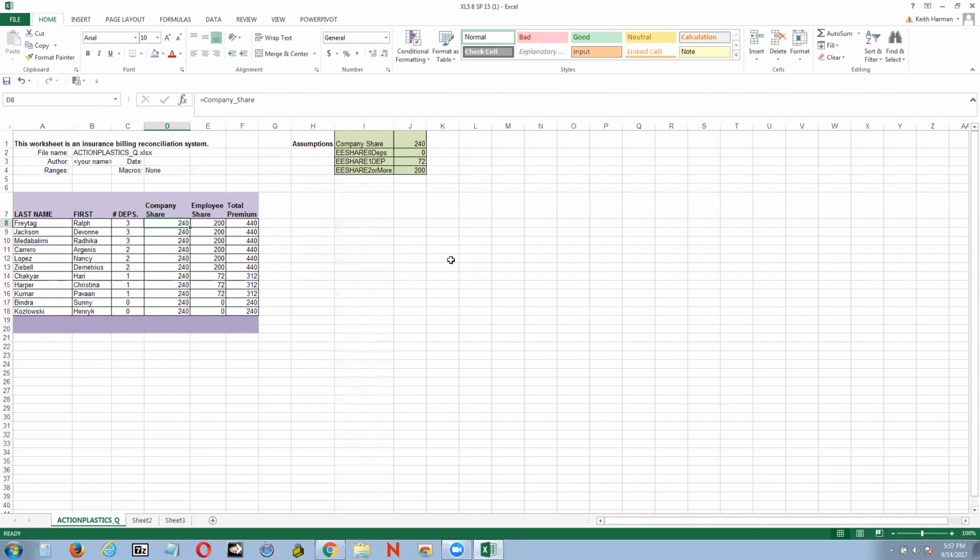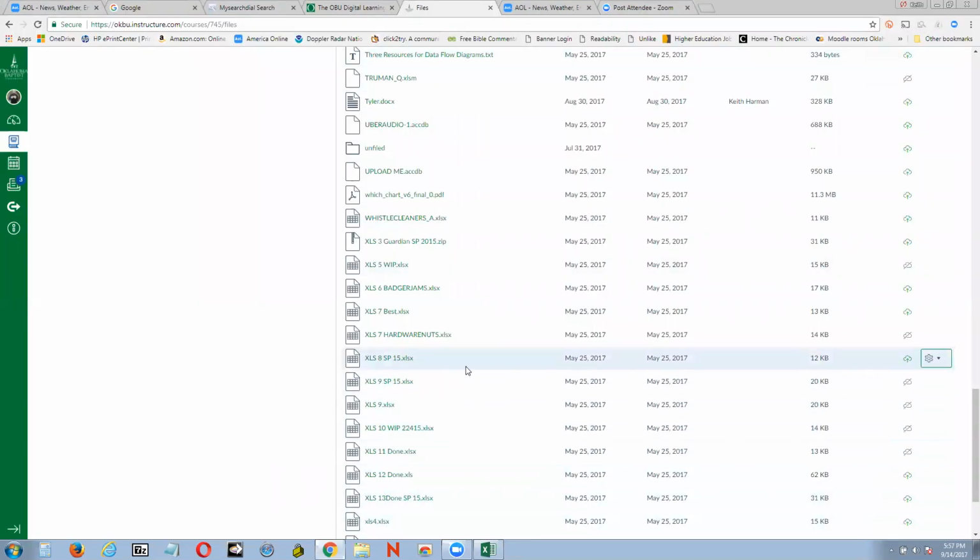Now, I think I've got the file open, so let me go back and make sure. I opened the file up and it's published. It's called XLS8 SP15. So that's the solution file. So you can open that up and take a look at it. I've got it published so we can talk about it and how it's put together.